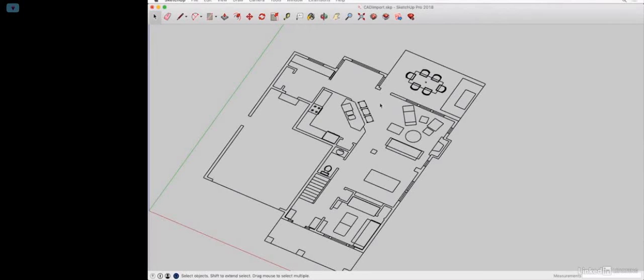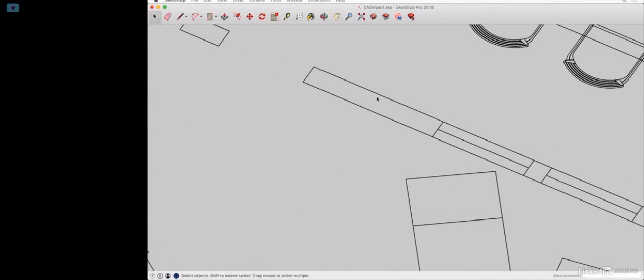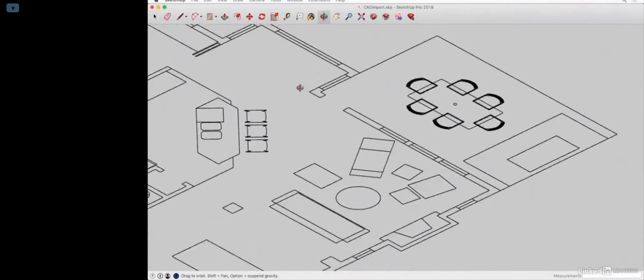Another thing that we need to do is generate surfaces in every enclosed boundary. So for example, over here I could do that by drawing a line and tracing over an existing edge, and that would generate a surface. But this would be incredibly tedious to do manually, to trace over each edge. So fortunately, this is something that's better solved with an extension.